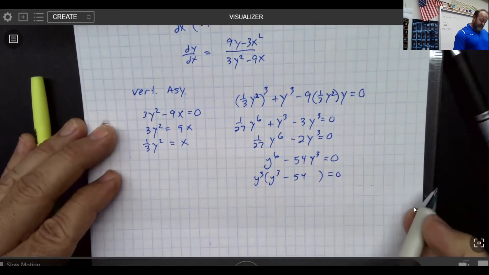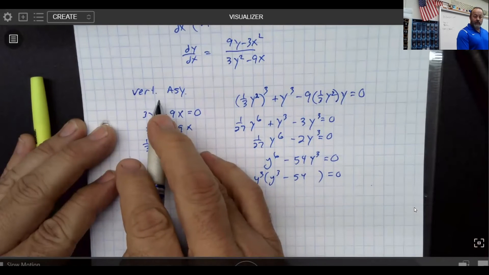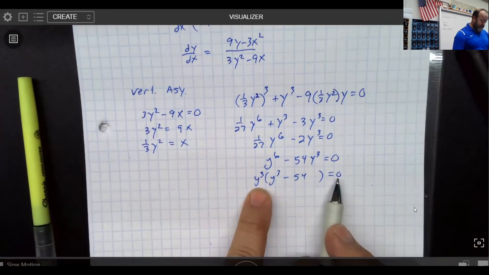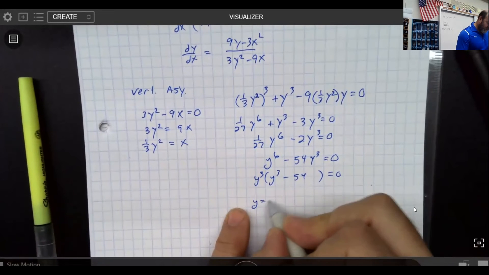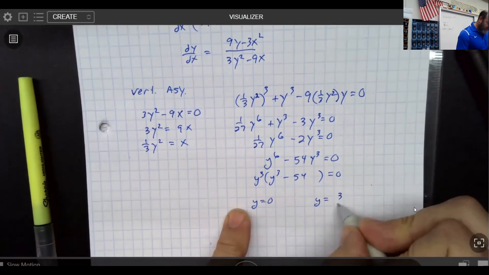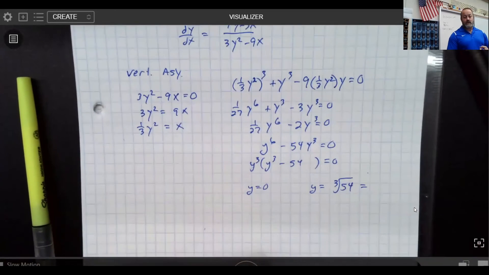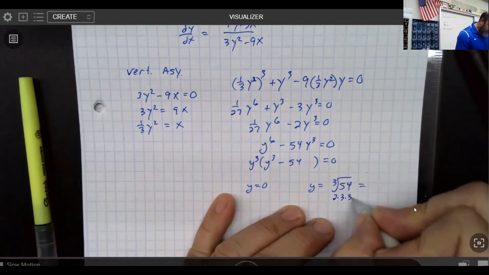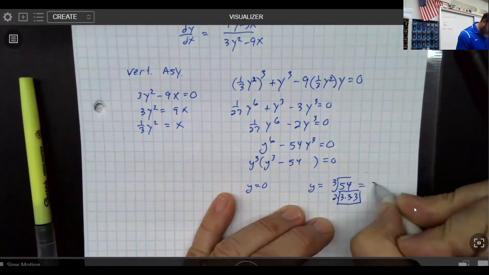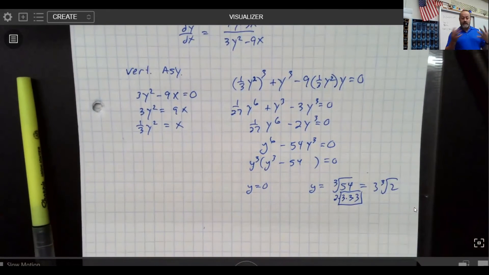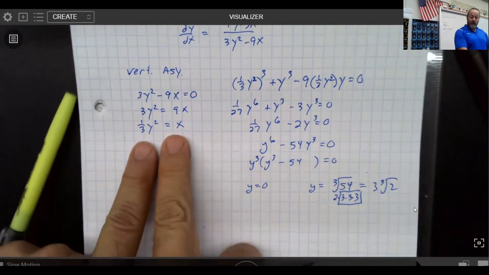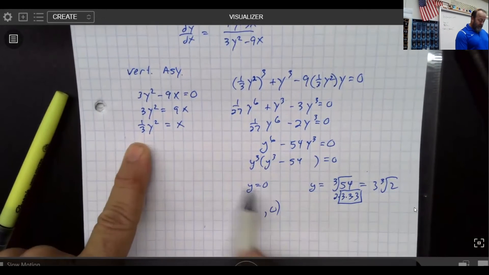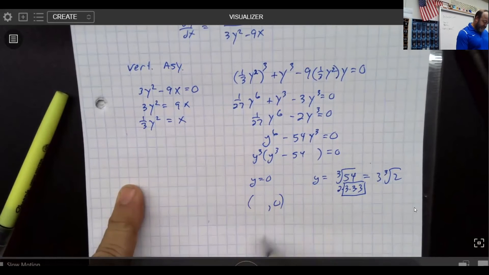So that leads me to two places. That we will have a vertical asymptote wherever this is true. This is true when this product right here is zero. But that would happen of course if y itself was zero or if y itself was the cube root of 54. Now as it turns out 54 is 2 times 3 times 3 times 3. So there is actually a cube root sitting right here. So it'd be 3 cube roots of 2. Now that may seem like okay that's no big deal but keep in mind we got this little story over here. Check it out. So if I know what y is look what happens. If I square y and multiply it by 1/3 I've got x. That was no big deal.